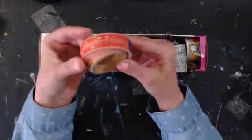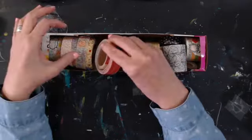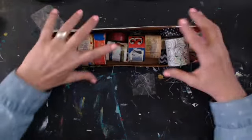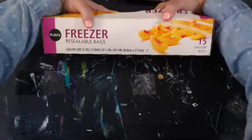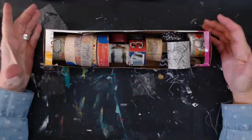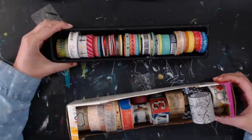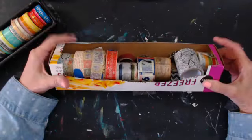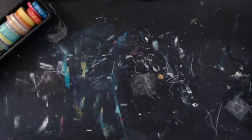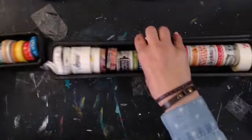But they're that peeling paper. You peel it off the back. So these are more the paper tapes. And again, this is a freezer bag. These kind of long parchment paper, wax paper boxes, they're all great. So if you don't have these little office trays, these are your next best. And I do even have one of those on my desk. So again, this one sits on a shelf because I only have so much room on my desk, even for these long skinny ones.